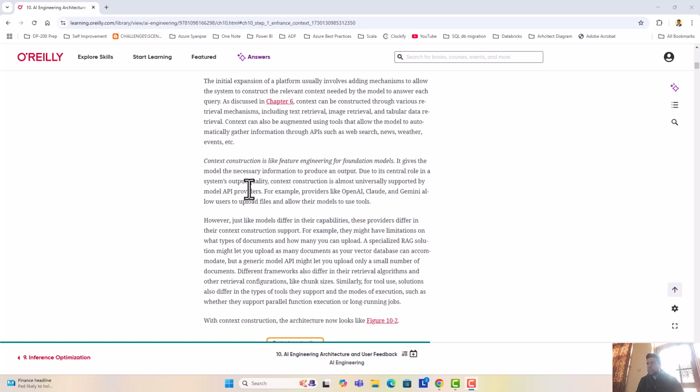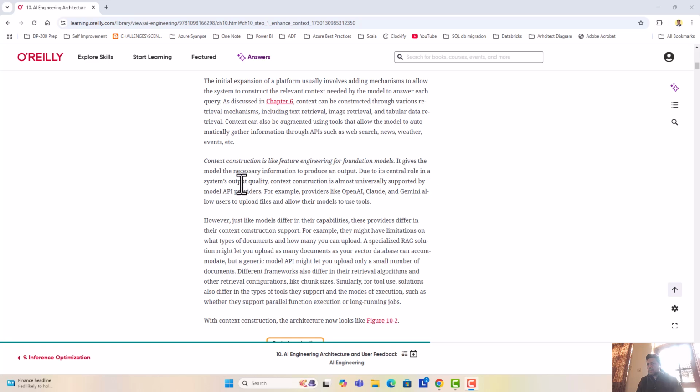For example, providers like OpenAI, Claude, and Gemini allow users to upload files and allow their models to use tools. Context construction is like feature engineering for foundation models. Okay, we understand what is feature engineering, which is drawing features out of data. It gives the model the necessary information to produce an output.